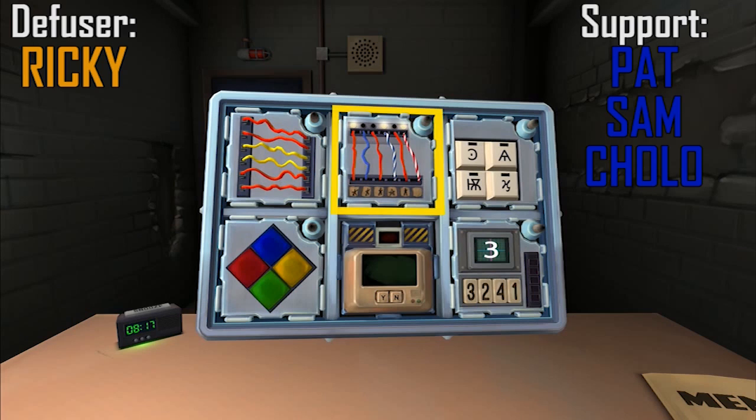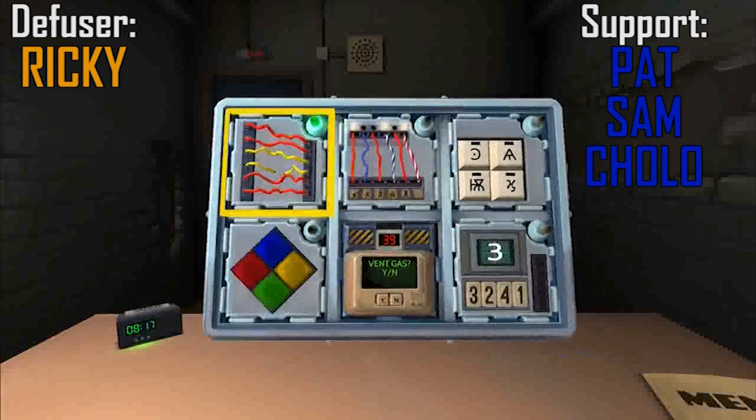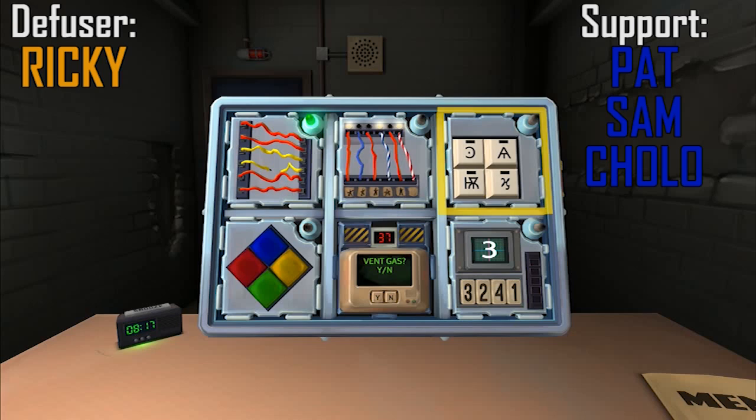Okay, complicated wires. Or just normal wires too. Normal wires. Okay, normal. Red, yellow, how many are there? Six. Okay. Two red, two yellow, two red, in that order. Two yellow. Cut the fourth wire. Green. Okay. Symbols. Backwards C, A with the pyramid, the T triangle thing, and then the squiggly N.